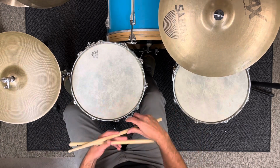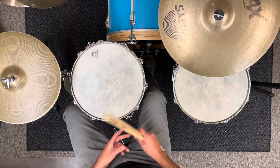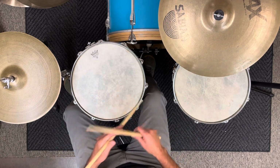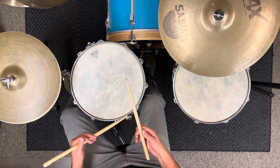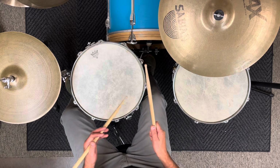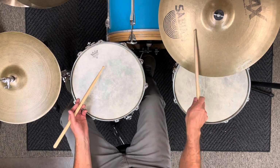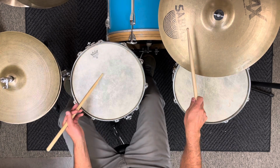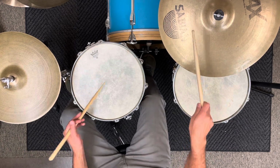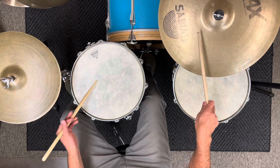Last thing is I'm going to add that bass drum, right? For the simplicity in this exercise, we're just going to add it on 1. So let's start it up. We got right, and you can add as many bass drum hits as you want based on what kind of groove you're playing. There we go. 2, and paradiddle. Right, left, right, right, left, right, left, left, right, left, and the bass drum. Bass drum. Bass drum.